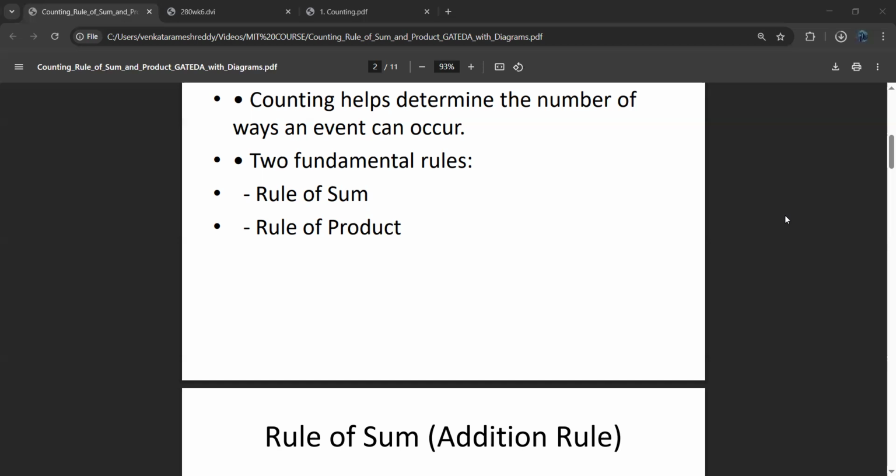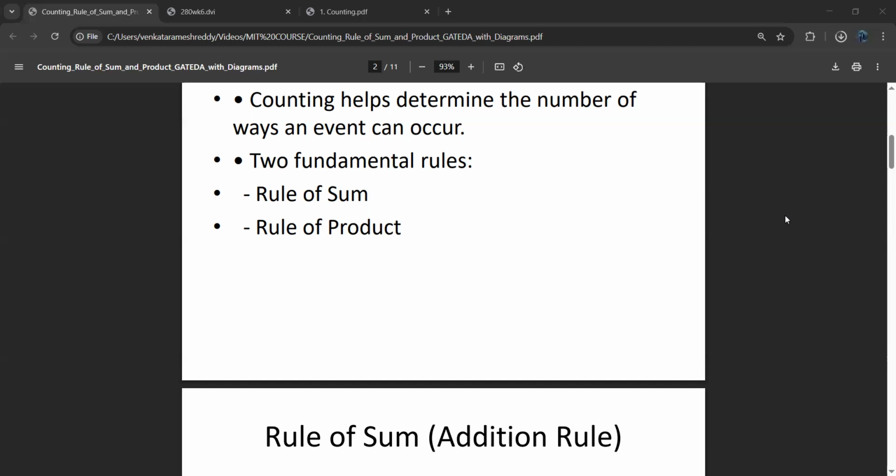Whereas when you roll a die, you know there are numbers from 1 to 6, so you need to count the number of possible outcomes. Whenever you throw a die, there are six possibilities: getting one on the face, two on the face, three, four, and so on, up to six on the face. These are the possible outcomes when we throw a die. To count the possible outcomes for the given sample space, we use a principle called the counting principle.